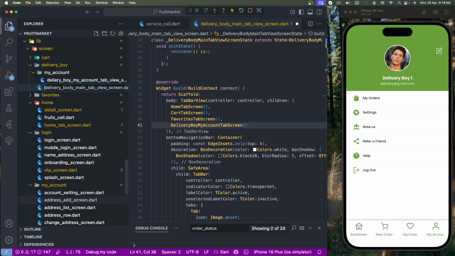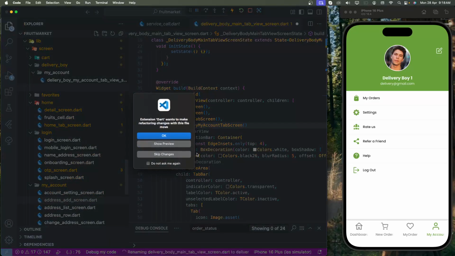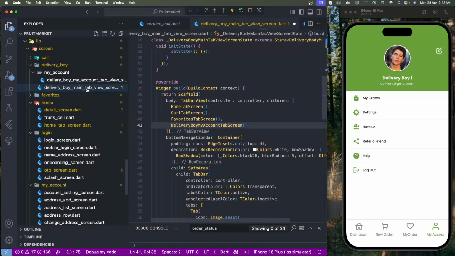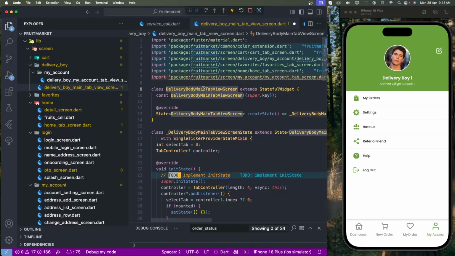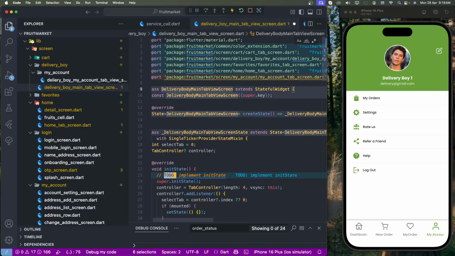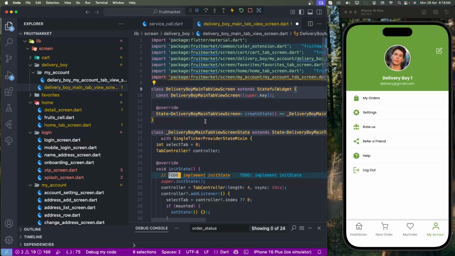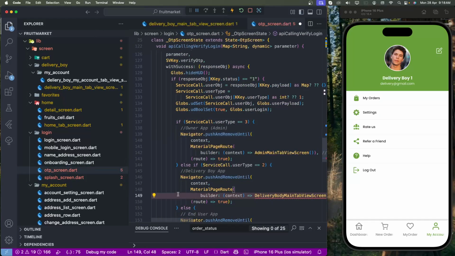Okay, and also need to rename the account, changing body to boy. Save it, and also change this.